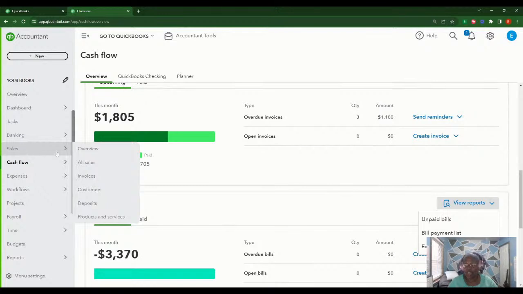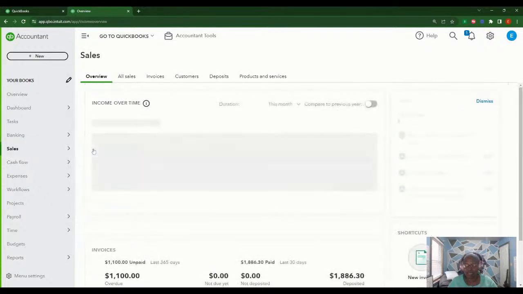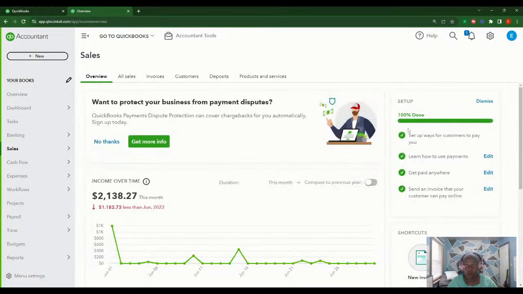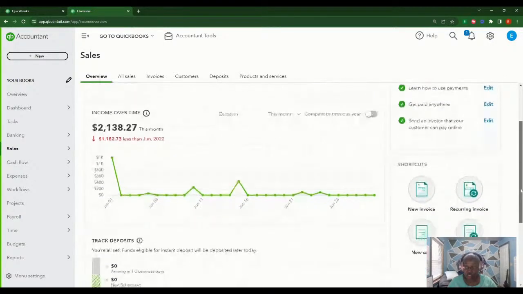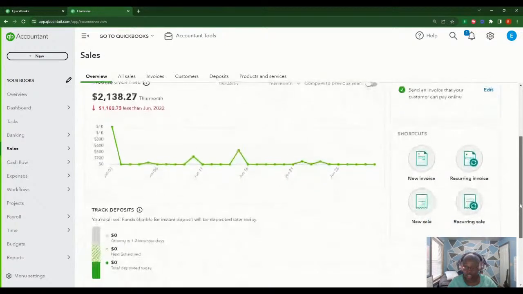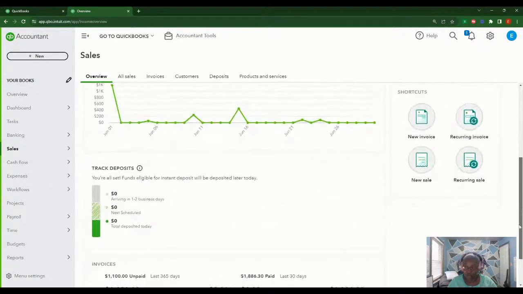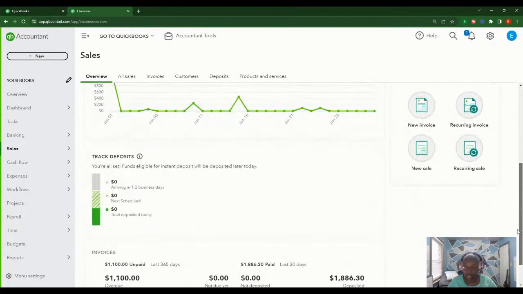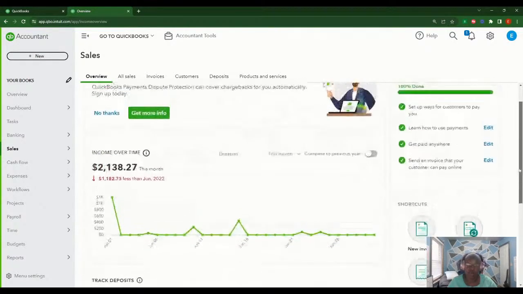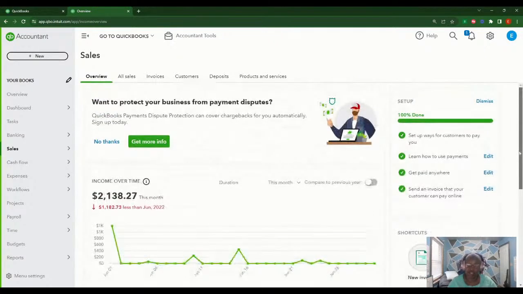Now, the other thing is the sales. I hope I can pull it from here if it will allow me without showing. Nope, let me see. All right, so this is not going to show me. I have to go down some more.